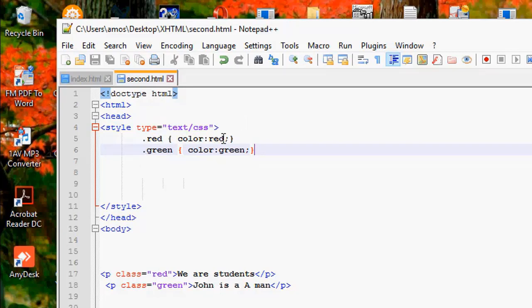Remember that any other property can still follow: the font size, the weight, whatever you want to bold can still follow. So period green, or whatever you may call it, and then the parentheses, make sure you put a space, parentheses, color green, and then you close the bracket. Period. That's how you can effect changes on different paragraphs on your web page.